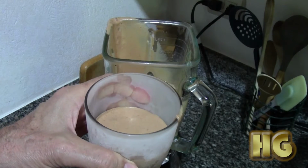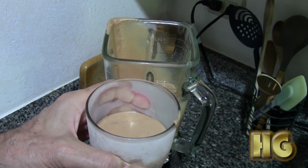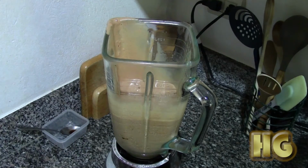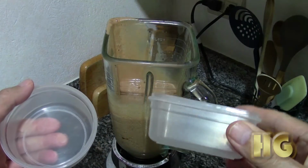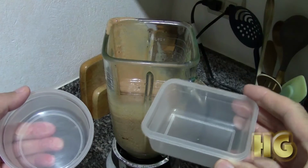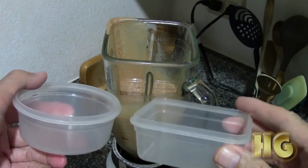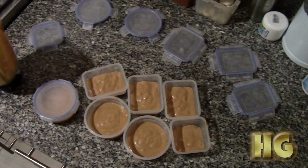Now what I'm going to do is I'm going to stick this back in the freezer, and for the next 30 minutes or so, just mix it once in a while and it'll make a beautiful soft ice cream. The rest of it, what are we going to do with it? I'm going to put about 1 centimeter of this, maybe a little more than a centimeter, that's just about 1/2 inch I guess, into each of these containers, and then it makes a nice little ice cream. I'm going to freeze these. It'll make a lovely little ice cream, and then when I'm ready for some ice cream, all I do is take one of these out. Well, I'll show you in a minute.